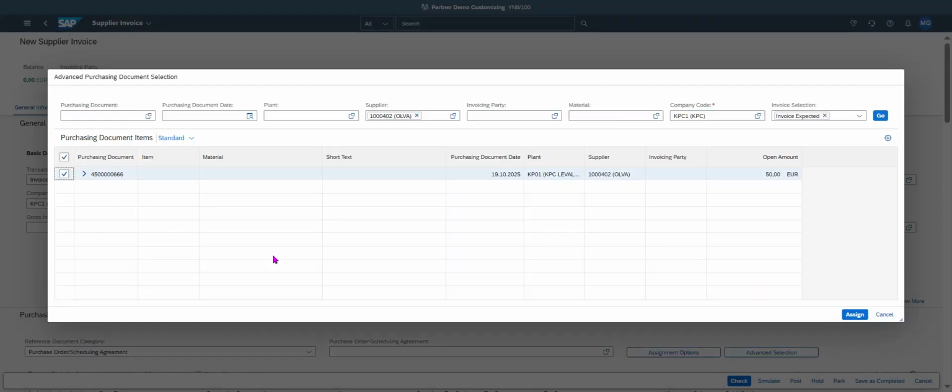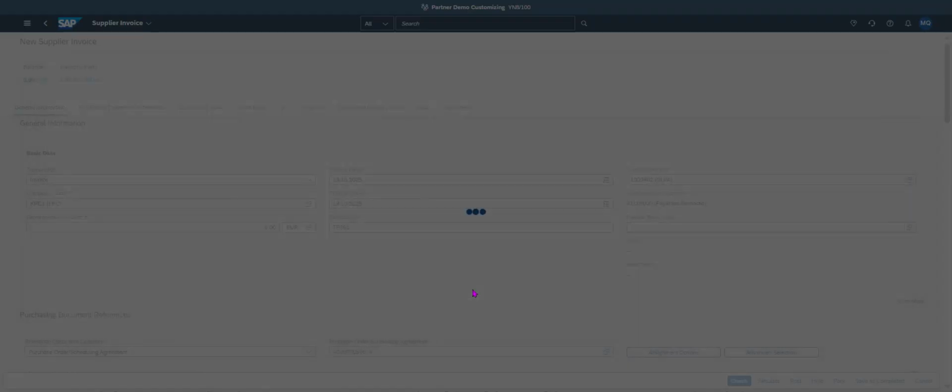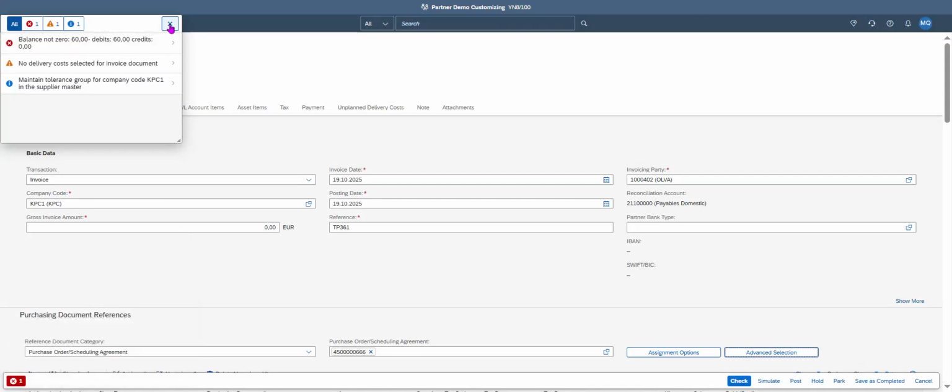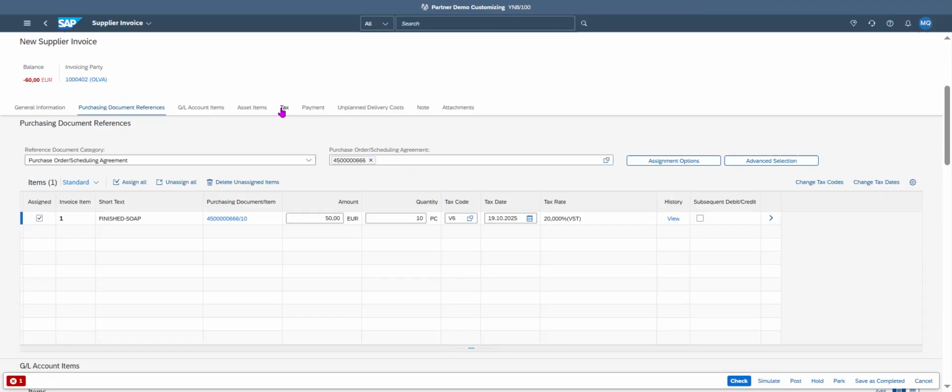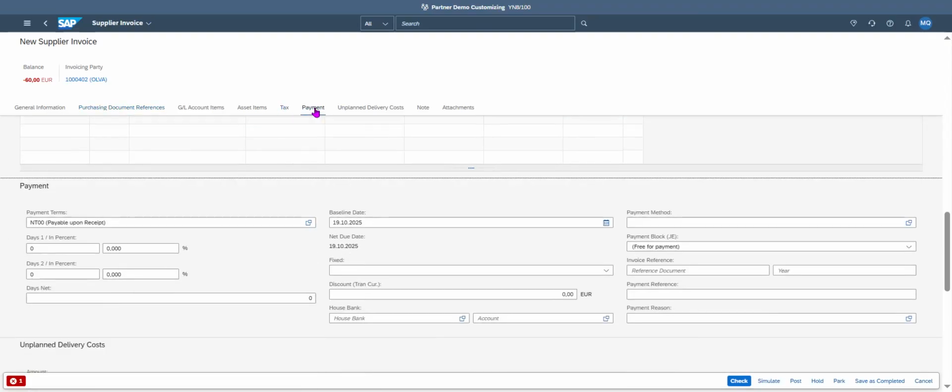Okay, it provides me the information about my purchase order, and I check the balance. I check the amount in the invoice provided by the supplier, exactly the same amount. So I check the information, taxes, payment.